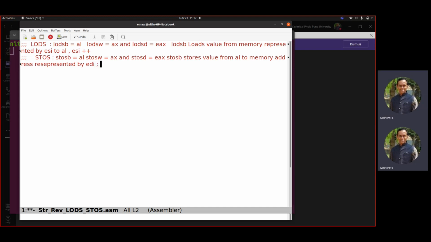It works with EDI, and with the assumption that the direction flag is reset, EDI increment will happen.